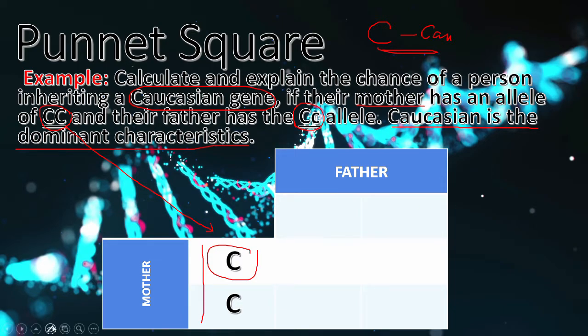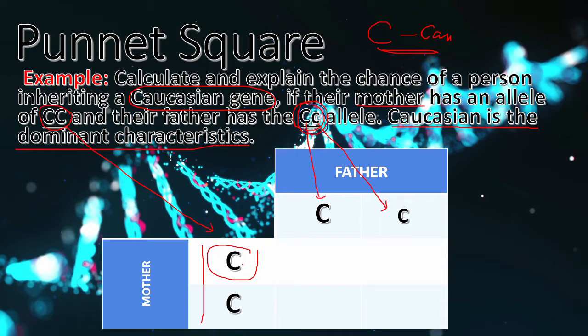The next one is for your father. So for your father, you'll have a capital letter and a small letter. So first you put the capital letter here, but standard would be just put first the first letter, which is the C, and the next one would be the small c here. Okay, so that's how you're going to start.